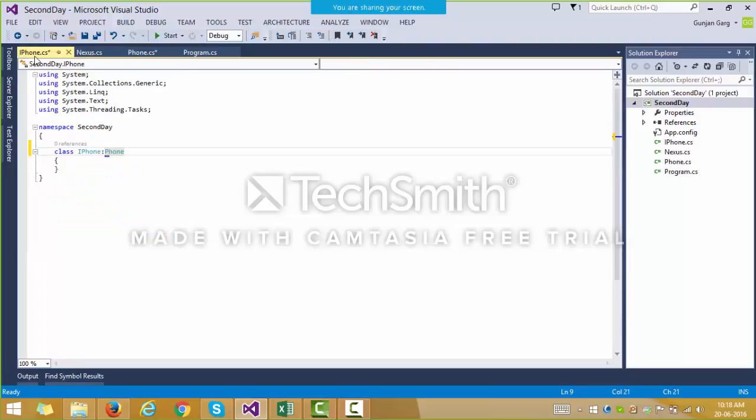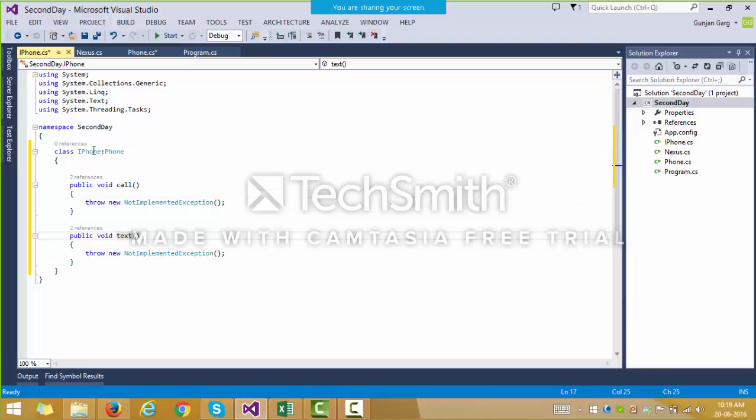You can simply define those functions, or you can take your mouse to this phone interface, click on this down arrow and select implement interface phone, and then automatically all the functions will be implemented inside the iPhone class. Then you can simply write your code over here.